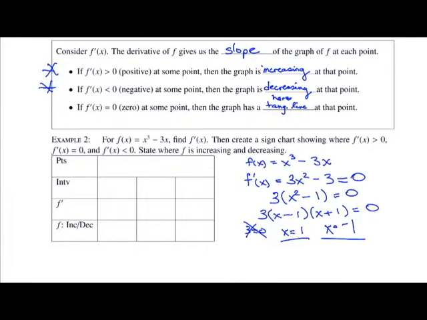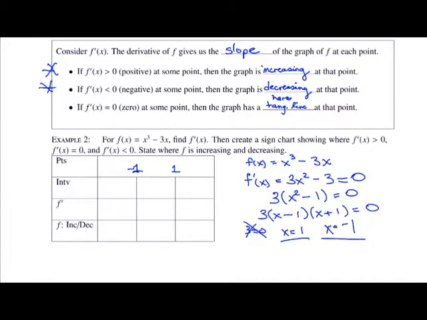Okay? So, these are what we call partition points. They're going to partition the domain into distinct intervals where the graph could have differing behaviors. That's what goes here in the points section, but they go on top. These are the partition points. If you've ever worked in a big office building, you know how you have the partitions that separate each person's office? It's the same deal here. These go on top of these lines. Okay? The negative one represents this first vertical line here. The positive one represents this second vertical line there.